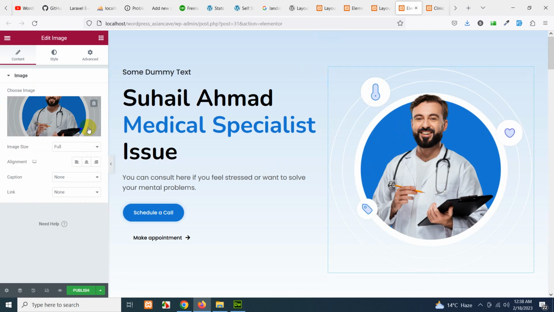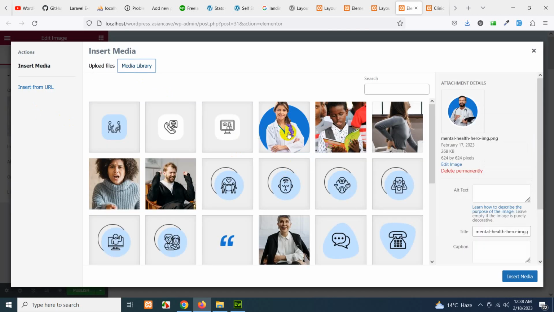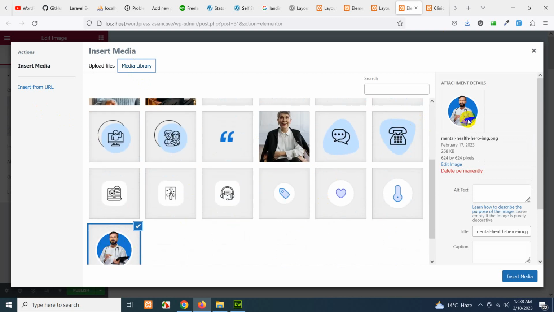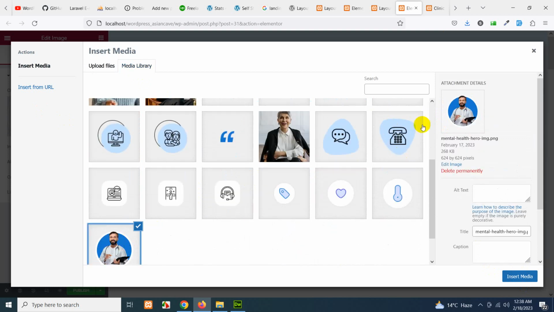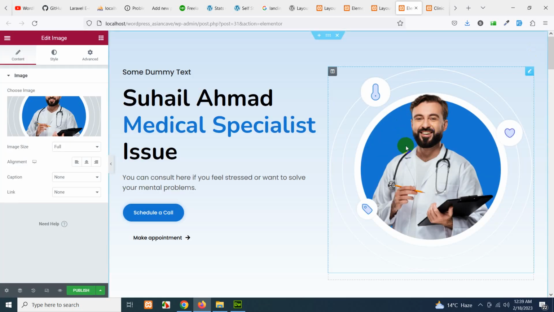If you click on the image, then you can see this is just a static image. These are separate elements, but the background is a static image. Let's edit this one first. Let's see how it looks like in the library. So this is just the background image. If you want to change it, you can change it to this or any other image you have. You can create your images using Figma or Adobe XD or Adobe Photoshop or any other tools like Illustrator or any other. So first you select image, then insert media, and it will be changed.